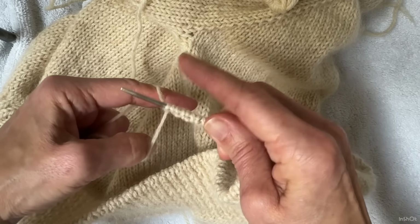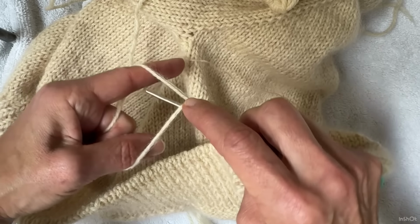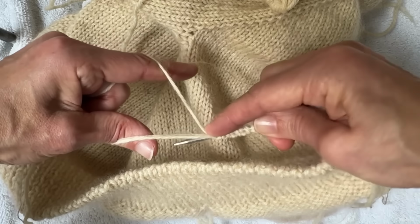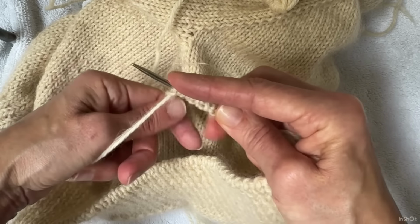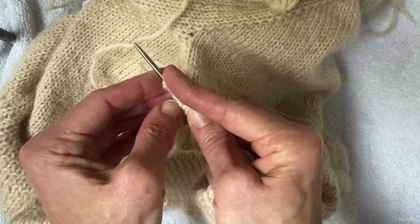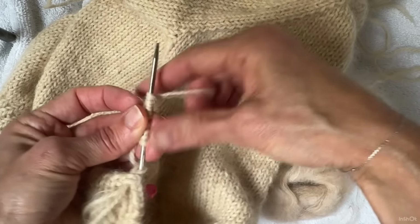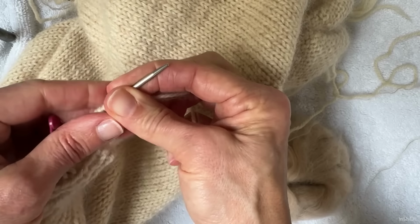Now I've got 9. Under, up, over, under both, that's my knit, and now my purl, over the top, under both, down through the center, under the top, and that is my 11, but I'm really going to hang on to this and try and not have it go anywhere and turn my work. So that last one was a purl on this side, which presents as a knit on this side.